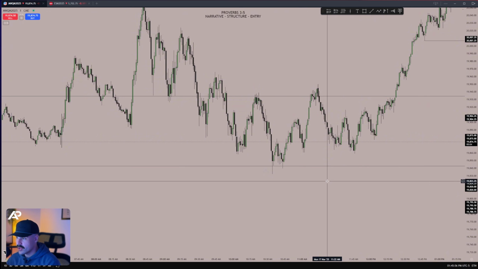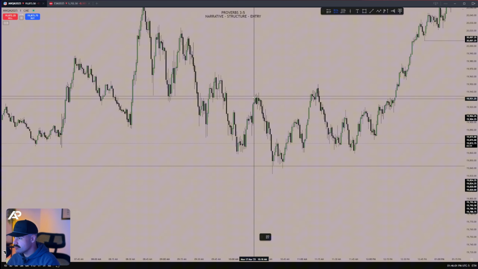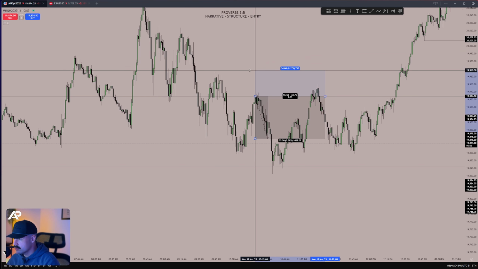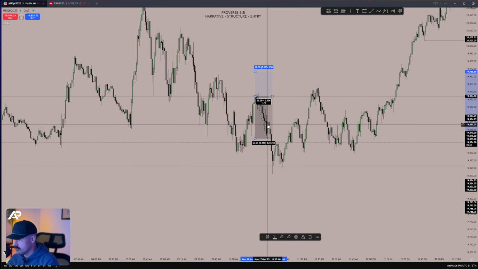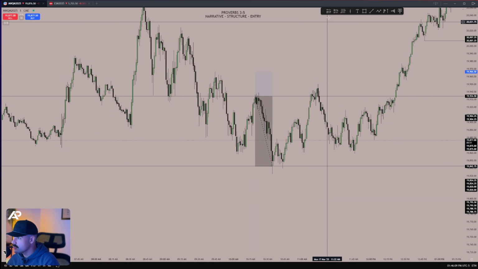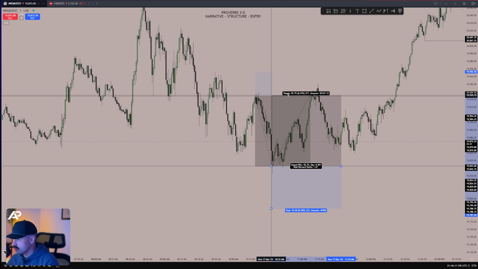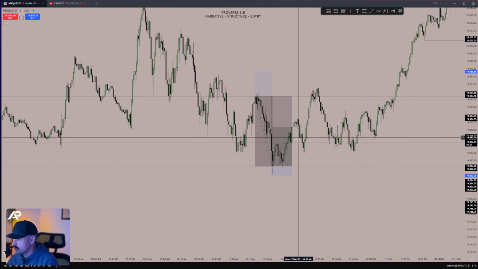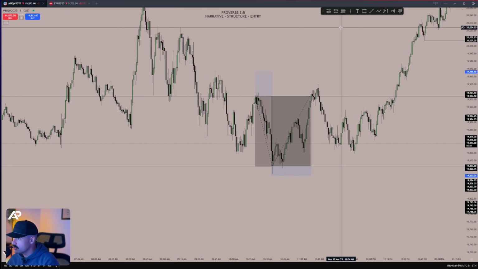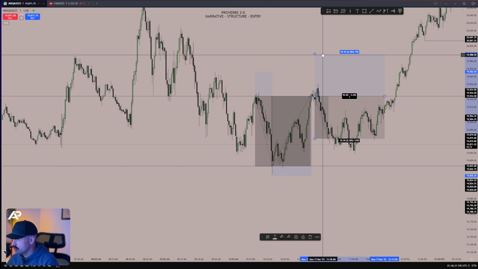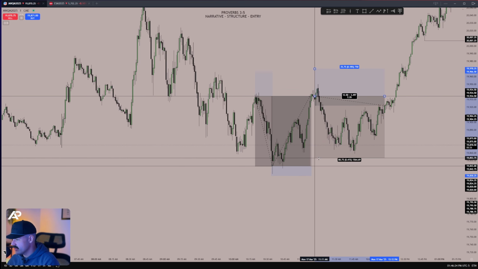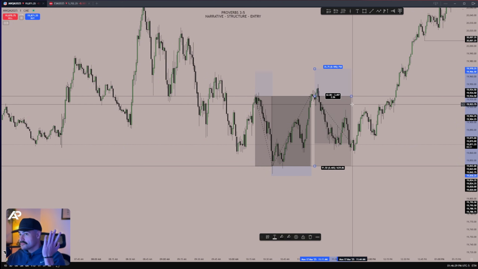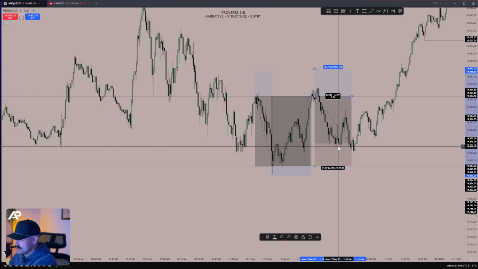Here's the key thing. Focus on those extreme areas to engage in price. What could we do? Short, down to where? The next level. What can we do? We can long, back up to the next level. What can we do? Well, let's drag this over. We can short, back down to either the next level, or you can trail your stop or whatever. I'll leave that as is.